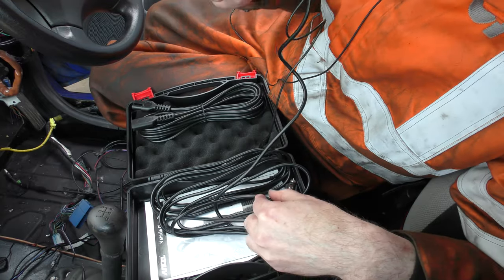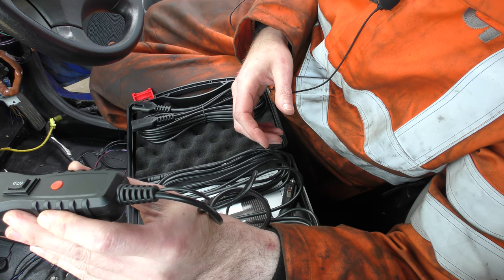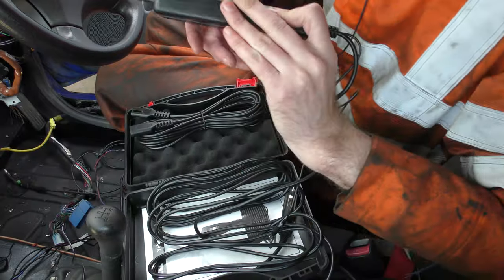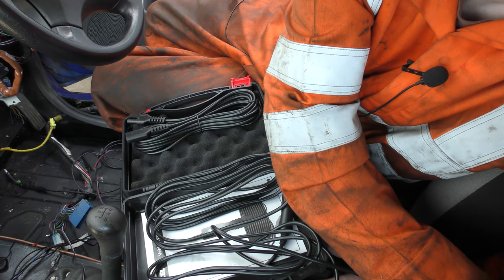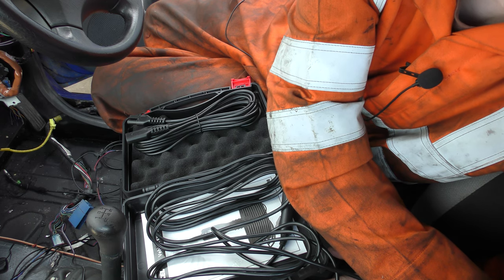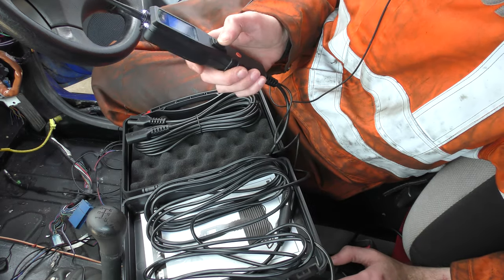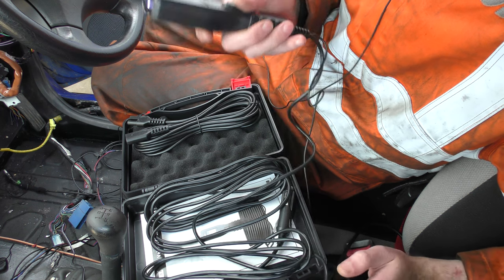If I press this against a ground source, can you hear that noise? That is the ground tone. I am used to a continuous tone for positive and this is what you get for ground — and for positive. That is a terrible design. You cannot get those two tones mixed up on my 15-year-old Sealy tool.